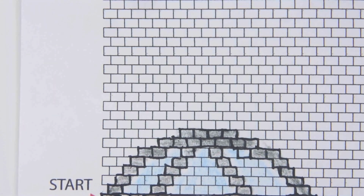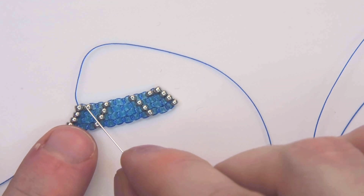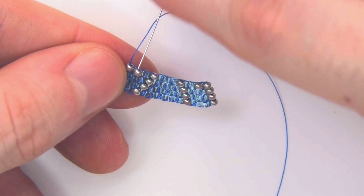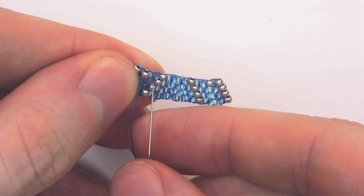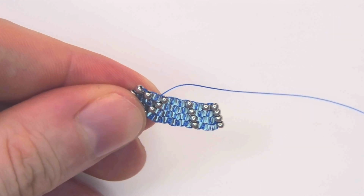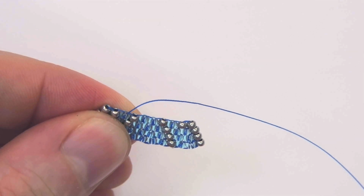The way that I'm going to do that is, first of all, I have to move myself over to position myself so that I am going to be skipping this space just here, and I won't need to put a bead in. The best way to do that is just going directly down the bead beside and then back up till you're in position where you will need to be adding beads in. So because we want to miss just one, I'm going to have a bead here and a bead here. How I start is a tiny bit different.